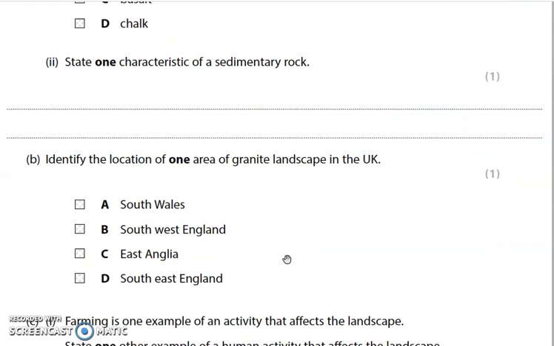The next question is, state one characteristic of a sedimentary rock. So what you've got to do is give a very basic statement on one feature you would expect to see of a sedimentary rock. It could be about its formation, it could be about, if you were looking at sedimentary rock, what kind of things would you see in there? What would you notice about it, and how would you be able to work out that that's a sedimentary rock rather than an igneous or metamorphic? So again, 1 mark only, so a very basic answer. 1 minute on this. Have a go now.